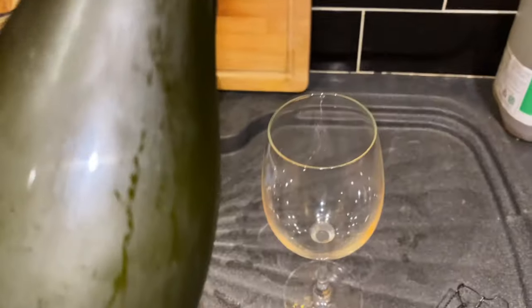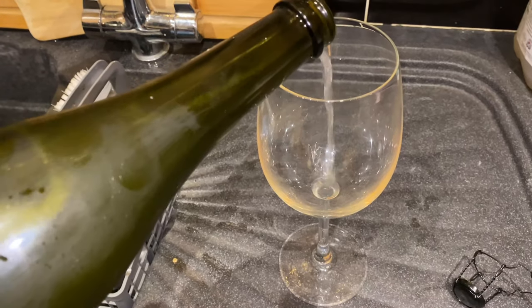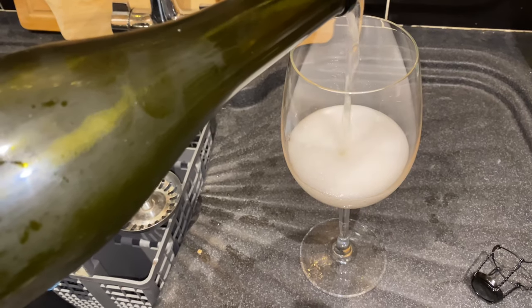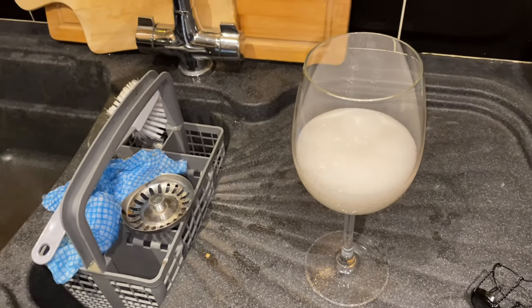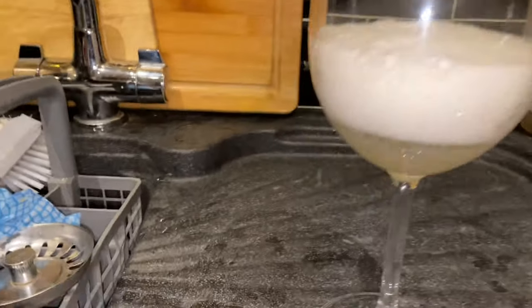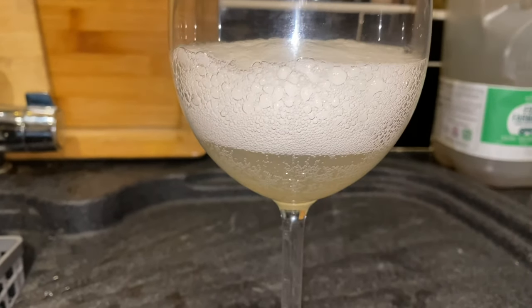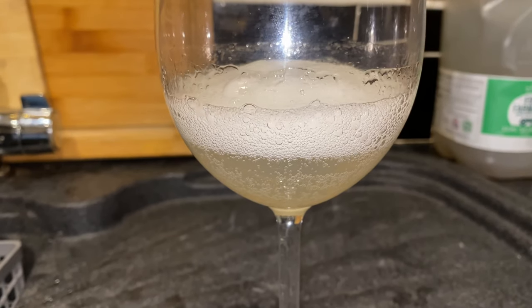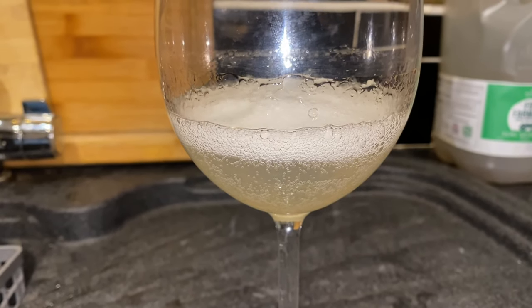That was a good sound. Look at that. It's definitely a sparkler. Oh, wow. That is making me feel very happy with my achievement. Anyway, the proof is in the tasting, so cheers.